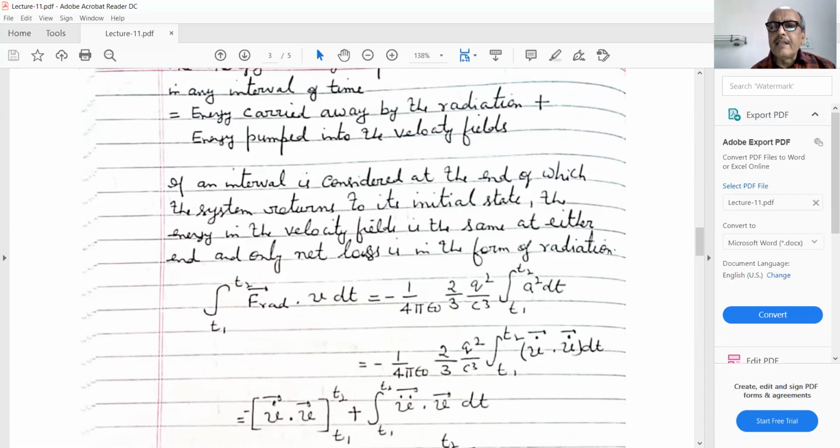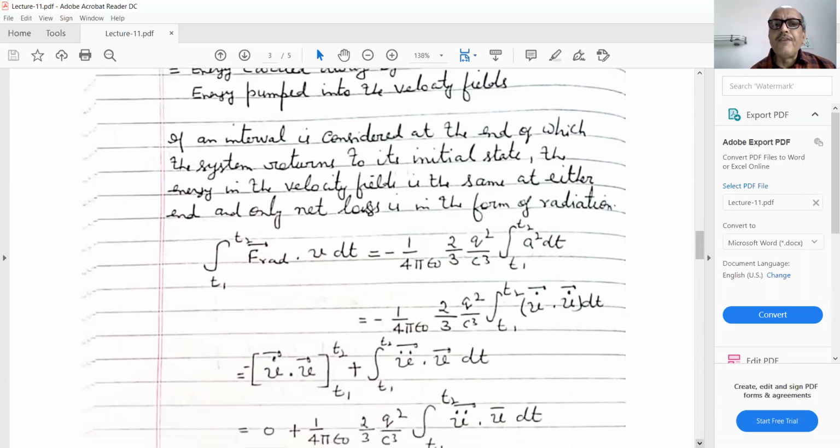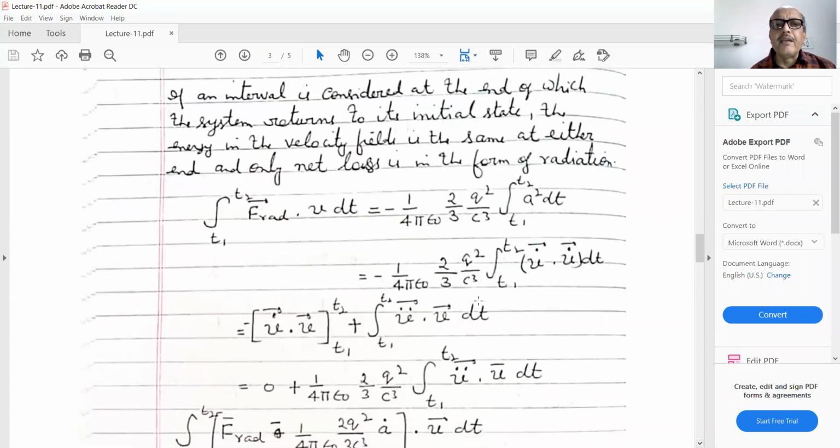Now we integrate this by parts: first function into integration of second, and this term will also be here. So the first function is v dot as it is, into integration of v dot, which is now v. So v dot dot v is equal to v dot times v evaluated from t1 to t2, plus the integral from t1 to t2 of v double dot, the differentiation of the first, into the integration of the second, into dt. This is integration by parts.